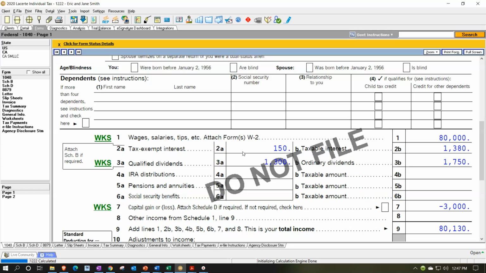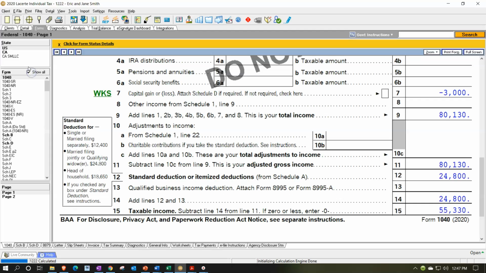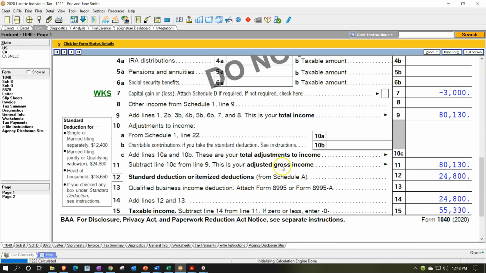You've got to kind of know that the software is trying to help you out as to why it would be included or not. But if you don't know why, then it could be kind of frustrating. So you would expect then that it would populate here on the Schedule 1 in the top line for tax refund. You would expect it to be there, but it's not because the likelihood is that we did not itemize last year. Why is that? Because we're not itemizing this year. We're taking the standard deduction thus far.